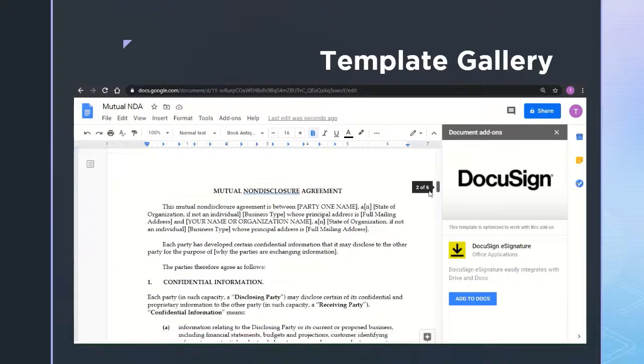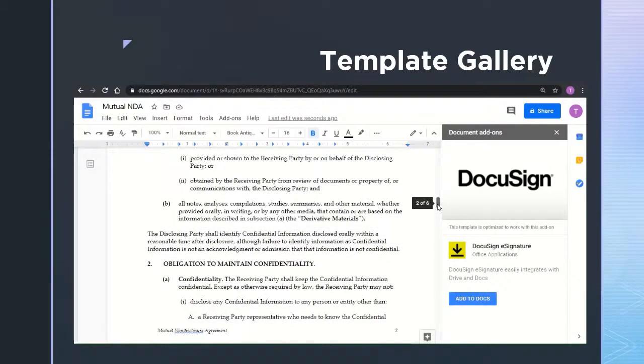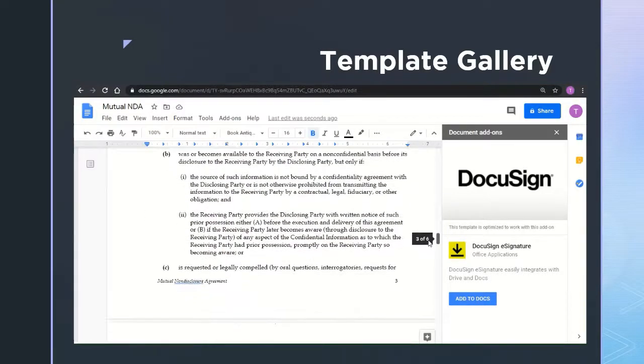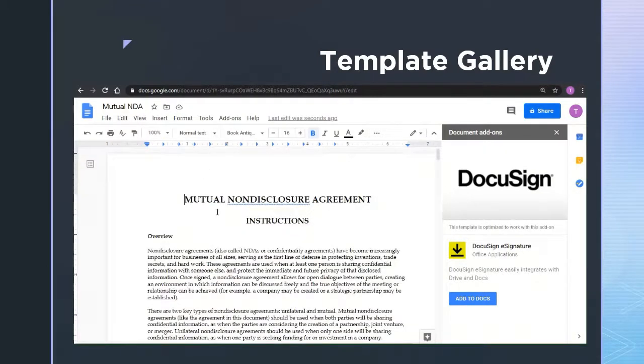So if you are used to non-disclosure agreements, it even has the places where you would place the names, for example. And it even has an add-on here for DocuSign. So you could add that on so that you could have someone sign this document and have it be very legal. A lot of attorneys use DocuSign. So this is one way that you could create a non-disclosure for, say, your small business.